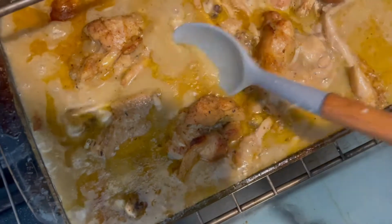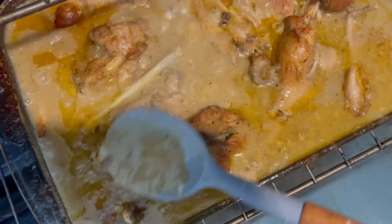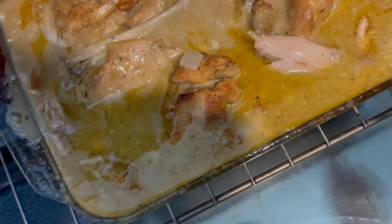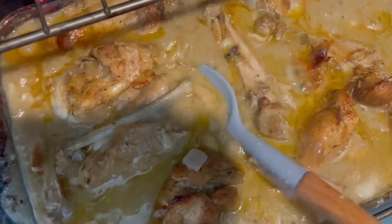Since I put my yams in the oven, I am checking on my turkey wings, and it is coming along nicely. My gravy is thickening up. So, yes, and my turkey wings are fall off the bone. They're so delicious, so delicious.